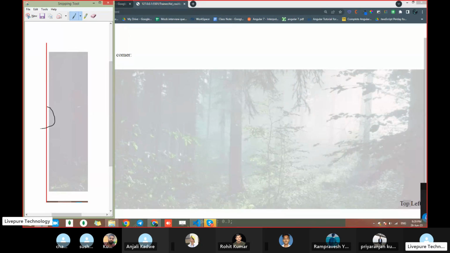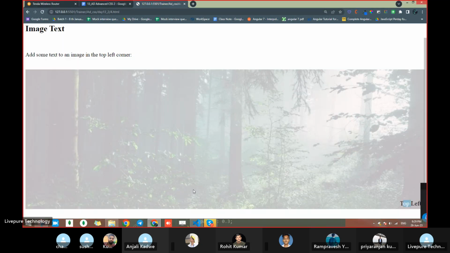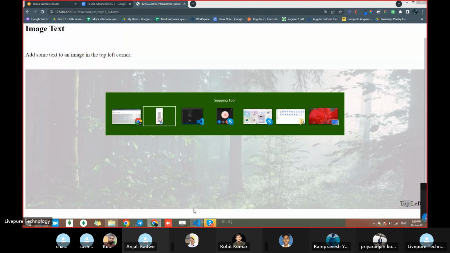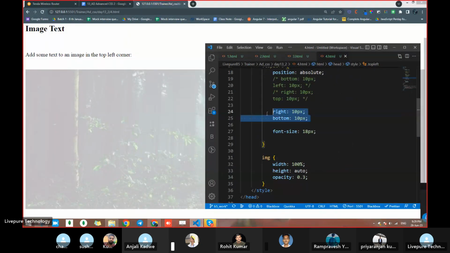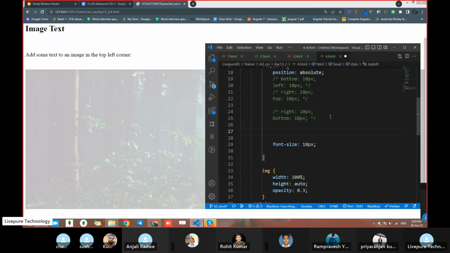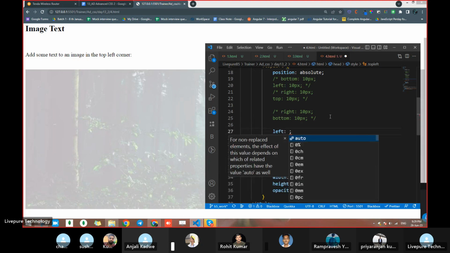How can we get it? Sir, vertical align. Left 0 and top 0, and then vertical align center.